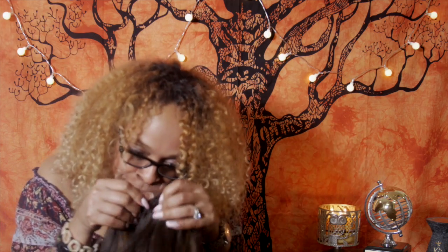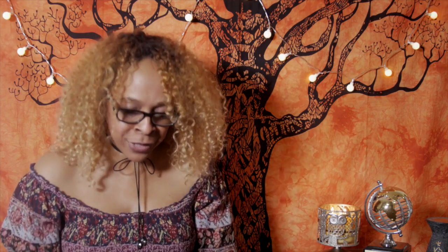Because for real, I am like — this is how I am when I'm cutting the lace, just to show you. I'm like this, you know, trying to make sure that I can see and I don't cut the wig all up. Because I'm really blind. So that's why I'd rather do it off camera, but I may record it and just let you guys see for those who aren't really familiar with cutting the lace off. I might just go ahead and do it. All right, so I'll see you in a few.